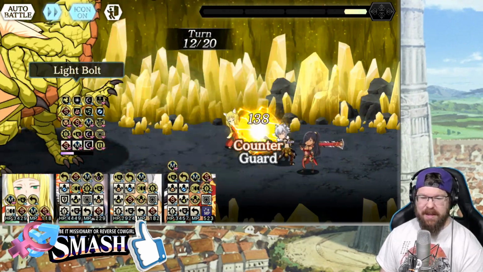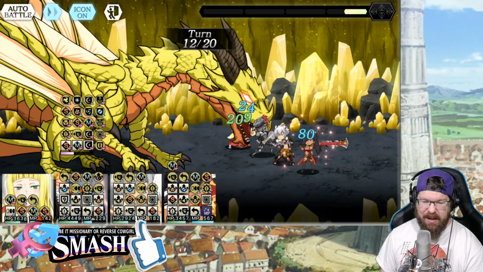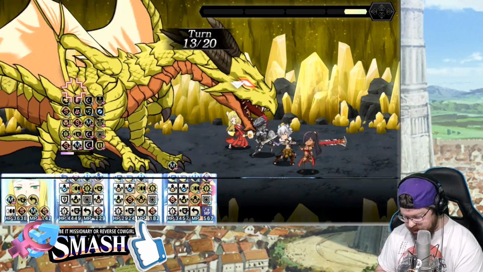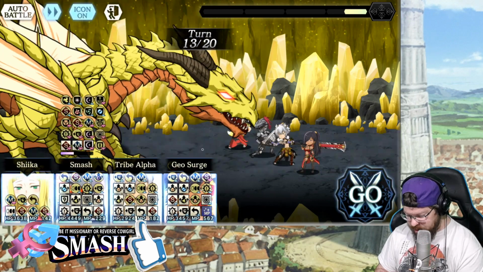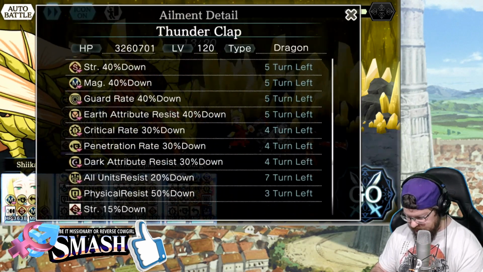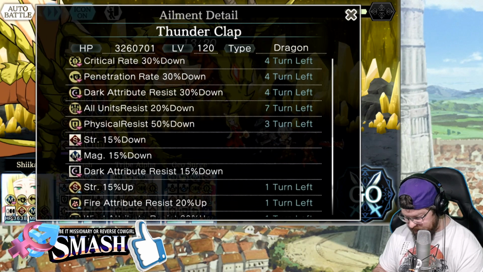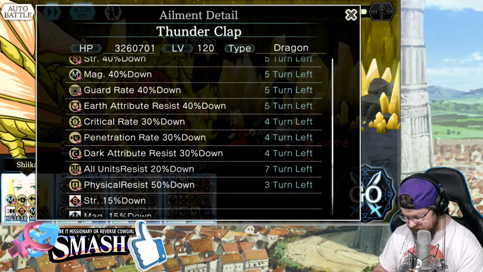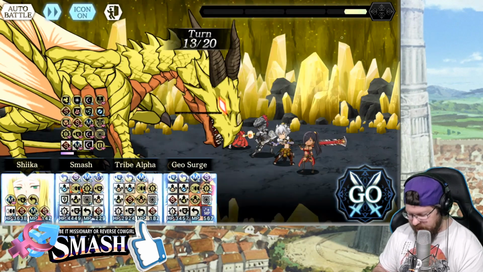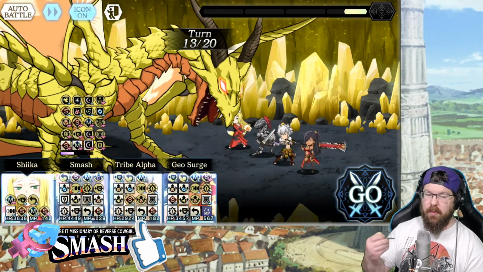See, he's just not really producing at any kind of level we would hope to maintain. So we're going to go back and do Geosurge. And I'm going to do Sheikah on this turn. Now, the 25%... where is it? 1 unit resist 25%. That's 2 turns. So we're good on that front.